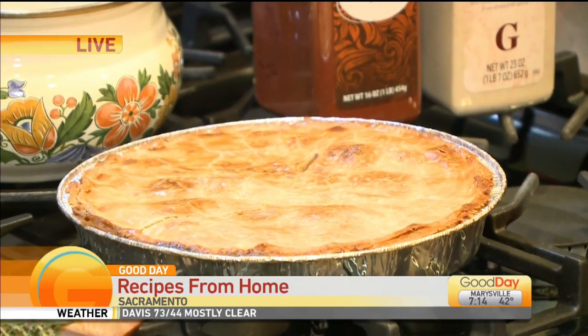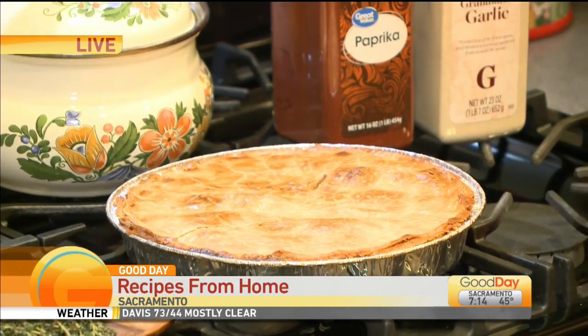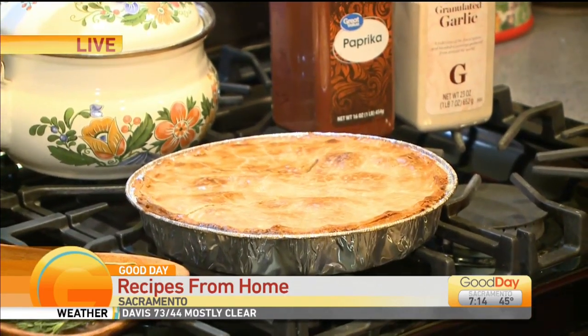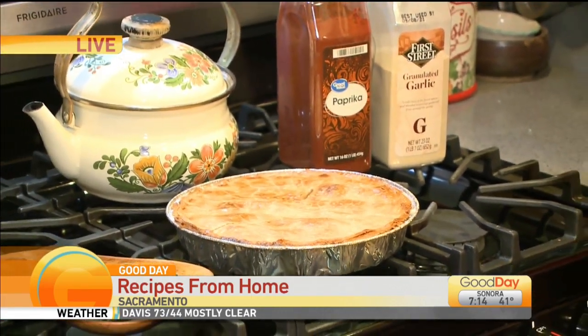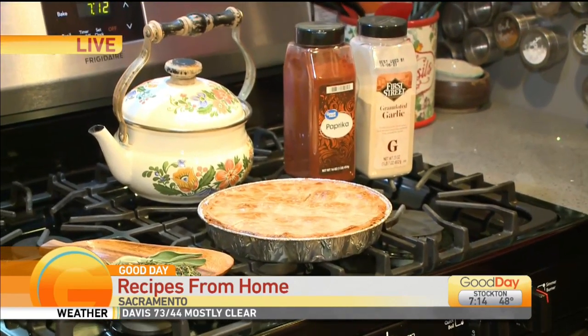So I've got to ask you — how easy is it to make? We need to know. It's actually not that hard. You start with a butter roux, and that's kind of the key to the success. You cook everything slow and low and just throw it together and bake it.